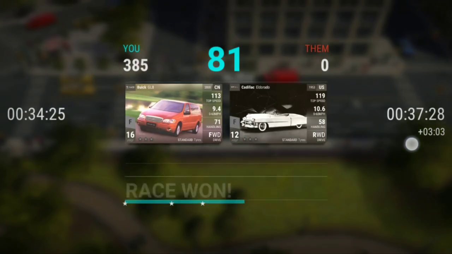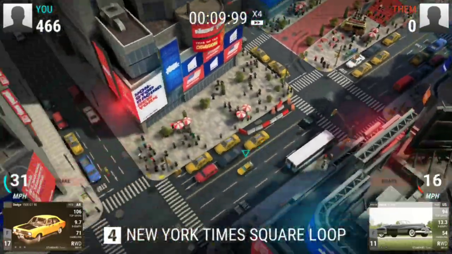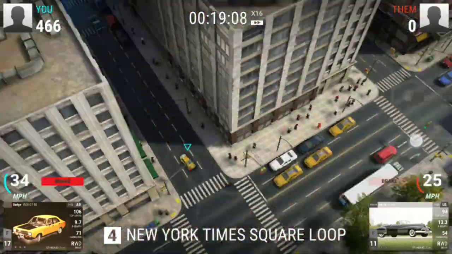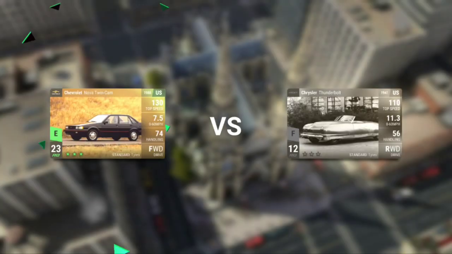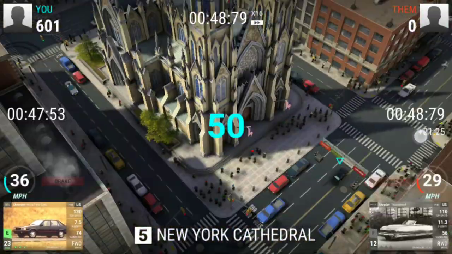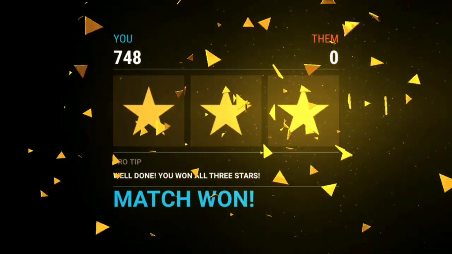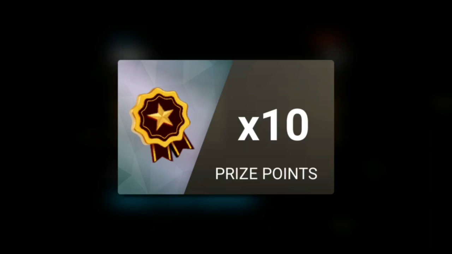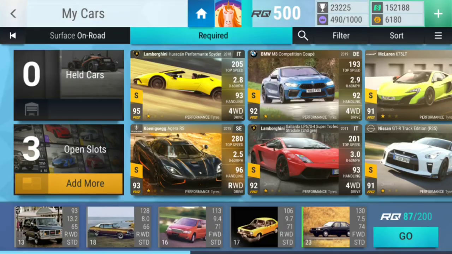Okay, on a nice roundabout, that's pretty sick. This Times Square loop, okay, that already sounds great. Okay, that seems sick as well. I love that they add this. And this is the cathedral. Oh, what a nice building. Okay. So this one was really easy.